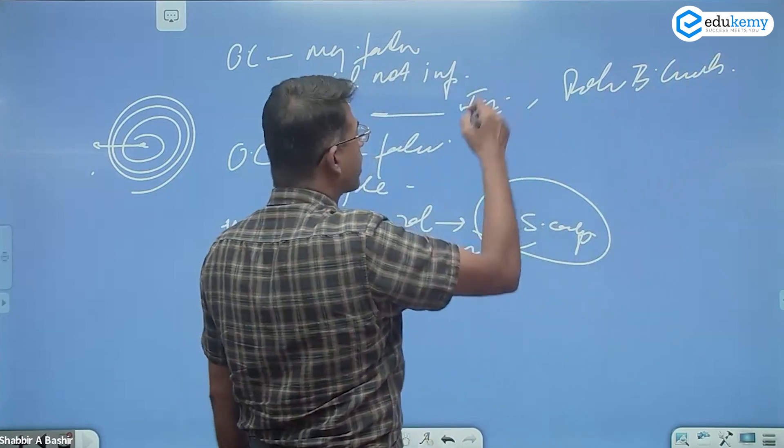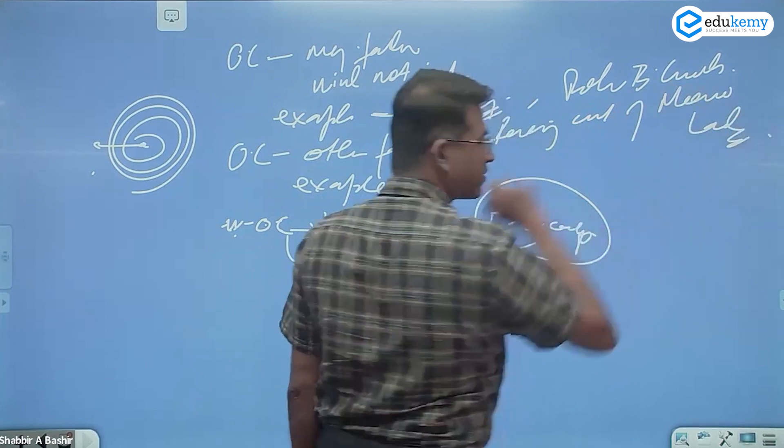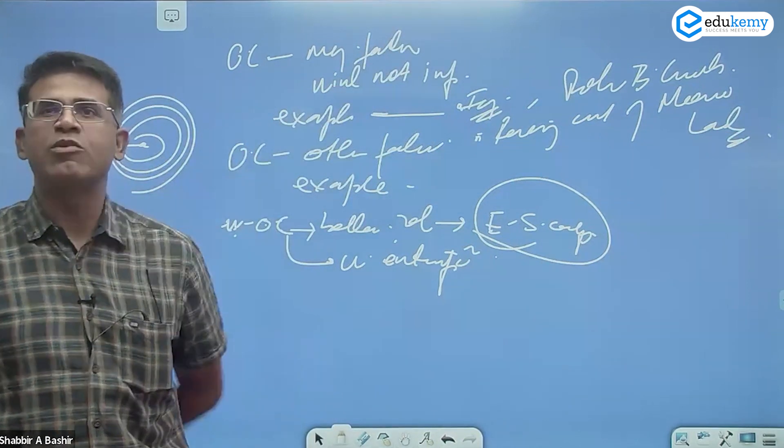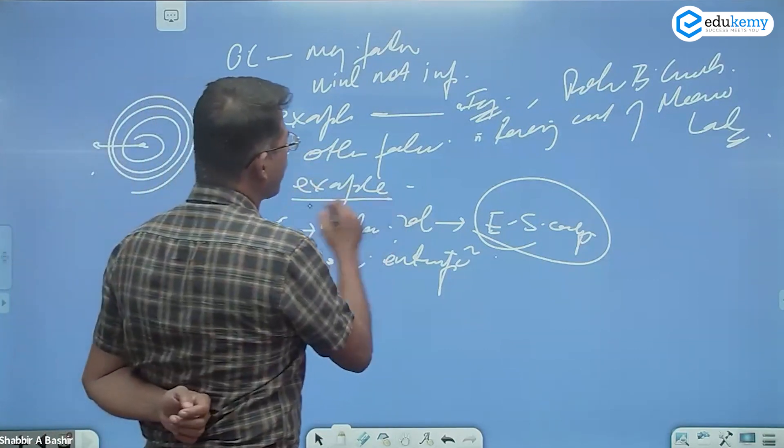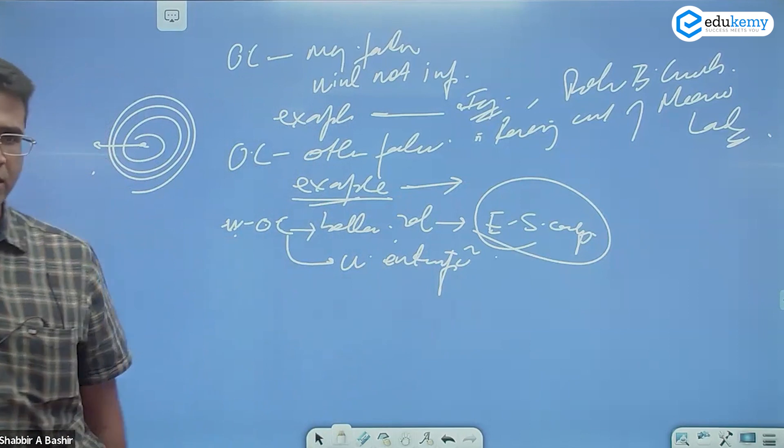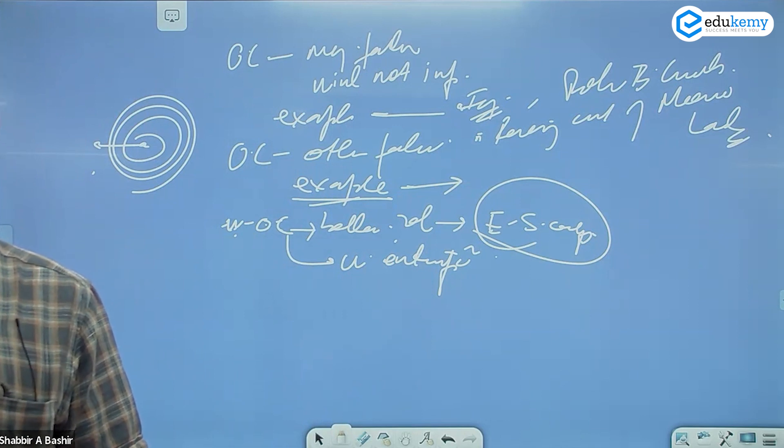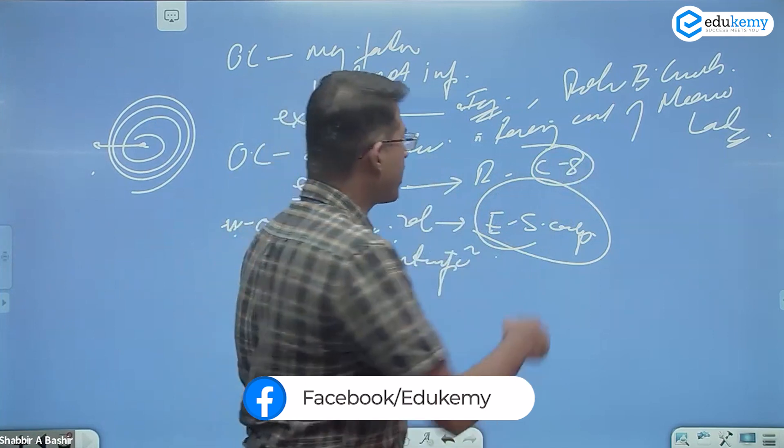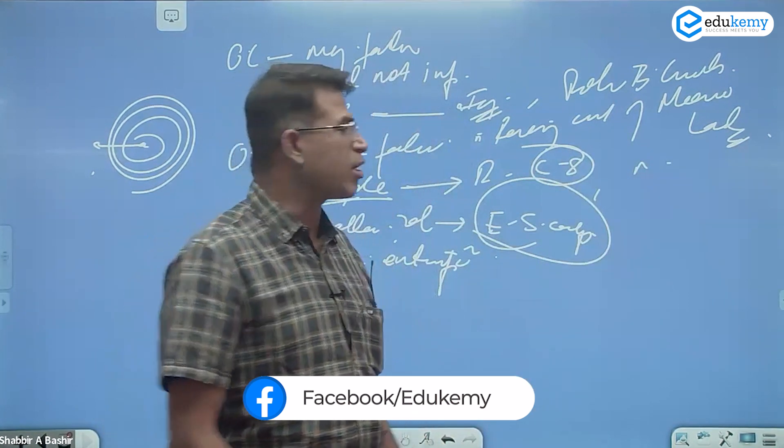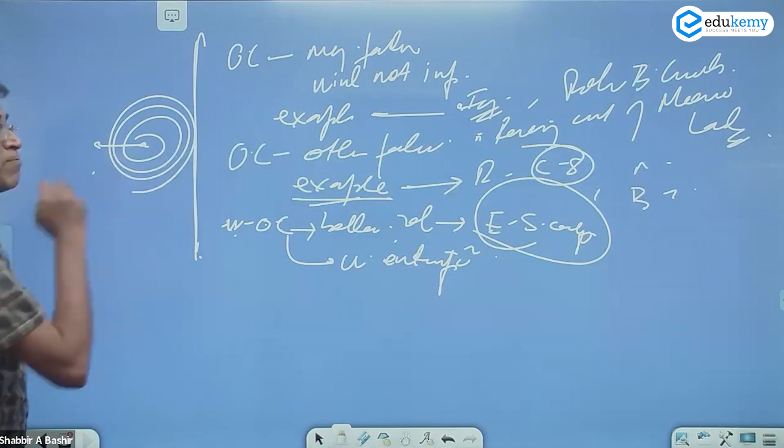The polar boundary currents. The currents, the reversing currents of the monsoon lands. We will elaborate here. We will do elaborate notes in the south. The monsoon ke wajha se, the reversing currents. The examples where winds are not important. The polar currents. The counter equatorial currents. You have got wind currents like Antilles current, Tsushima current, Irimingar current, Rennell current. Give examples. Examples where the coastlines is more important. We have the currents across Mediterranean and Atlantic. Currents across Baltic Sea and Norwegian Sea and North Sea. Example bata diya apne. This takes care of the first part of the answer.